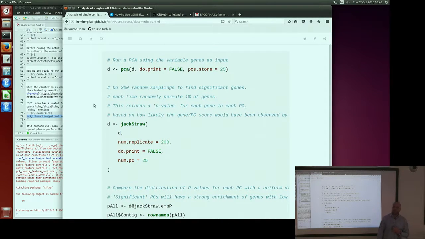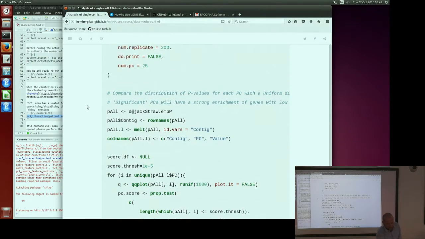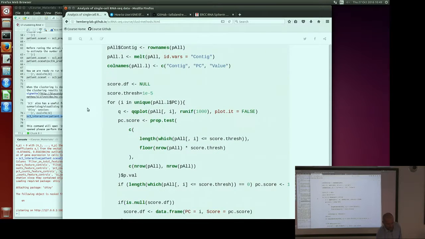I think what it does is it finds the most variable genes first, then it runs PCA on those genes. From the PCA, it tries to find the most important principal components. And once it finds them, it creates a tSNE map based on these components.